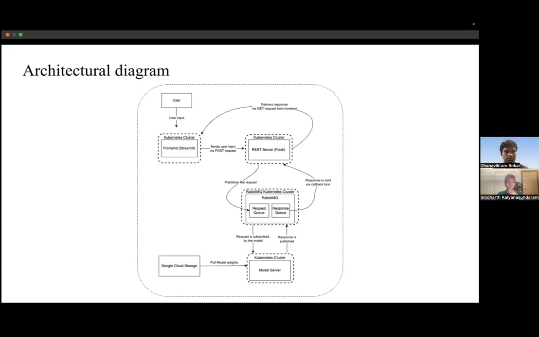The REST server continuously looks into the response queue, retrieves the response, and returns it to the user. The entire system uses a session ID to uniquely identify each user, so that the system can concurrently handle multiple requests at the same time and return the user's specific response without interleaving them.